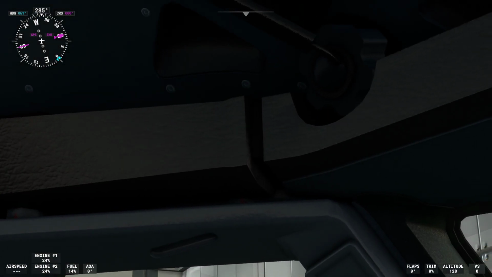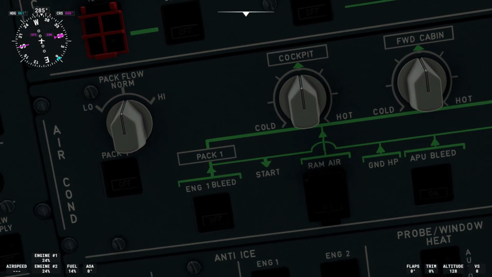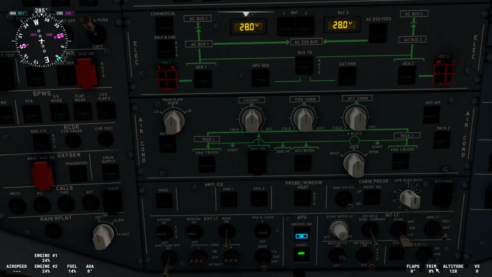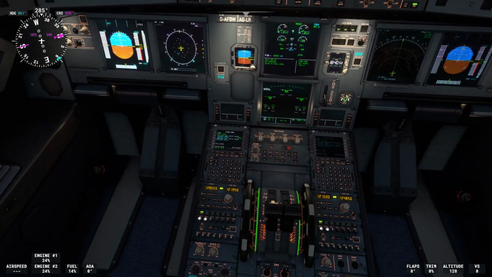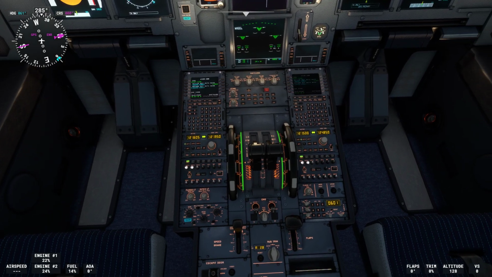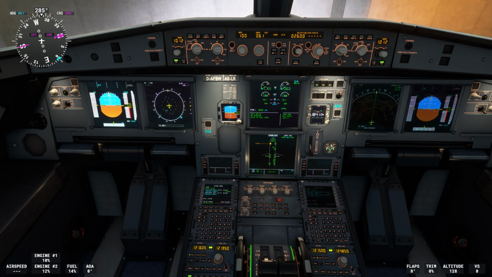So cross-feed over to the APU will happen automatically in the Airbus. So all we need to do is shut the engines down, and it should switch over power automatically.